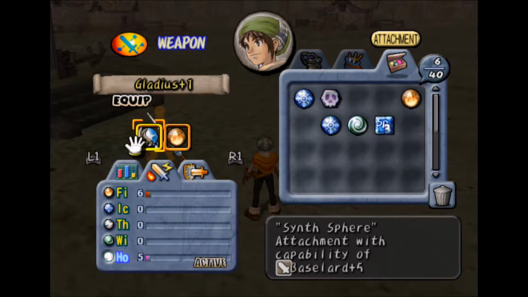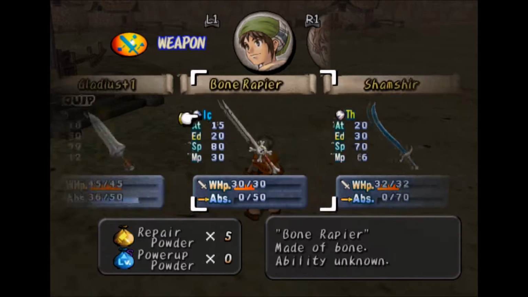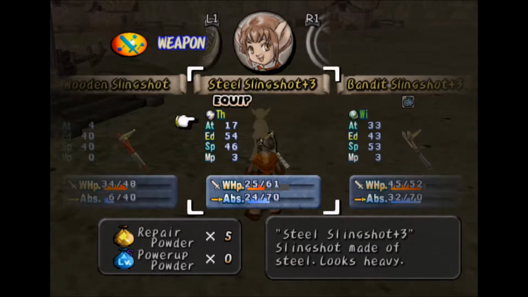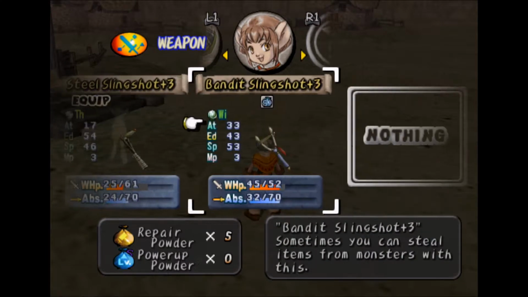Fuse it and then put it back on, because when you just put an item on there, it does actually help out the weapon some. So that is an important thing to know, if you're me at least. And then I got a bone rapier and I got a shamshear, so I've got some good swords finally. And I still got these weapons for Shao, steel slingshot, bandit slingshot. I leveled up a little bit each.